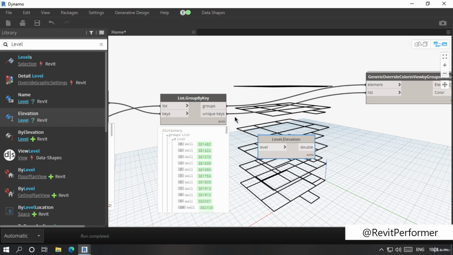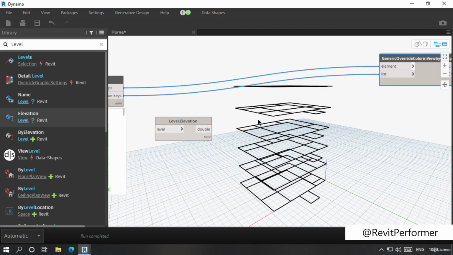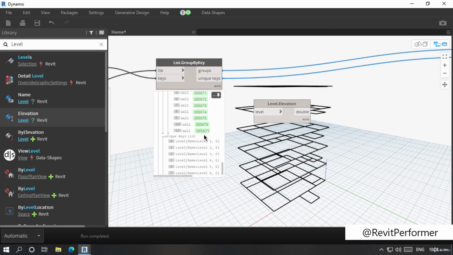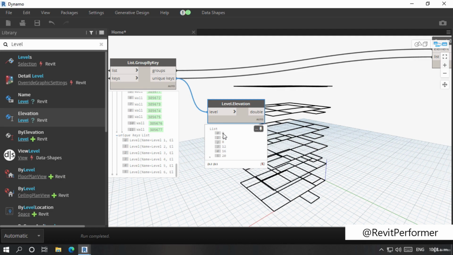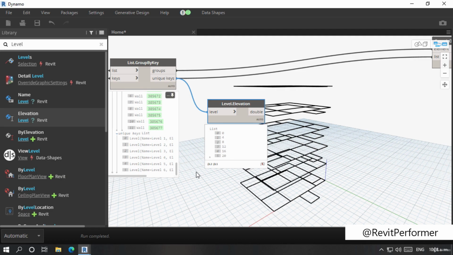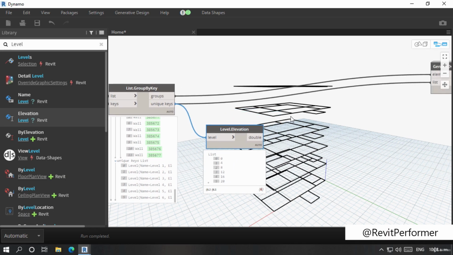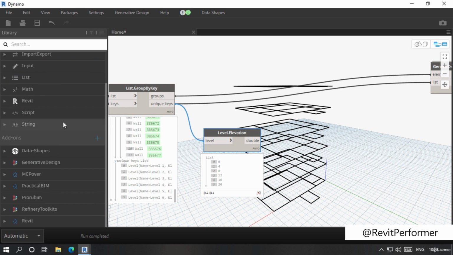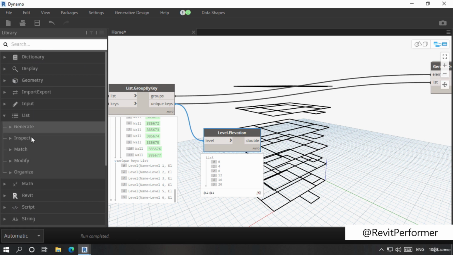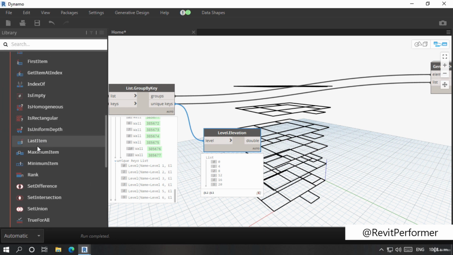So what I'm going to do is a basic process of checking that the elements are in shape. We're looking at the levels. We go for the unique keys. The level elevation is telling me they go from 0, 4, 8, 12, 16, and 20, because those are the only levels being used in this project. What I want to check is that they are actually sorted out.